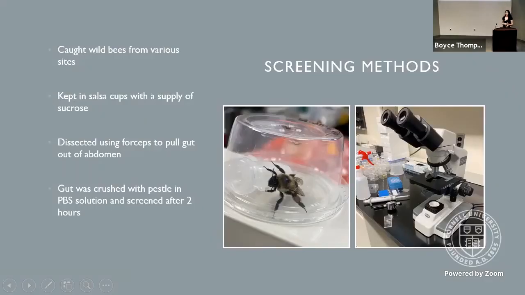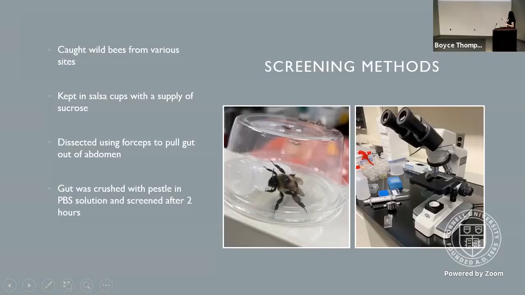For my screening methods, over the summer we caught a lot of bees. Here's a little bumblebee sitting on a tube of sucrose. We'd go to various sites around Ithaca, just to name a few: the Ithaca Children's Garden, the Cornell Botanical Gardens on the Pollinator Path, and the Van Horn Park in downtown Ithaca. To do this, we used nets and put them in little tubes and then transferred them in the lab into little salsa cups. They were labeled with the place they were from, the date, and an ID number. Of course, as I mentioned before, there's a little sucrose container that the bee's hugging on.